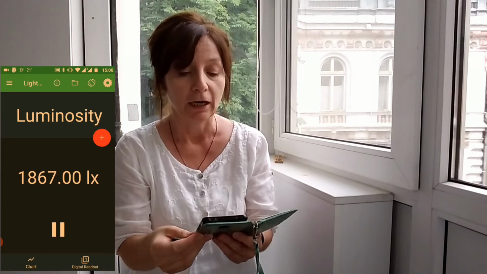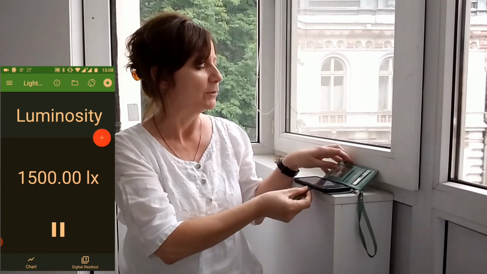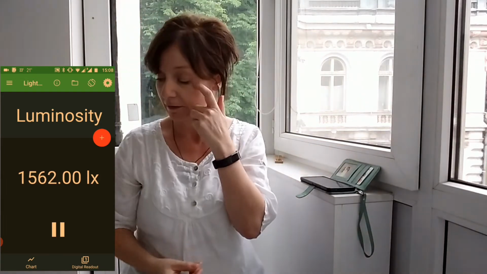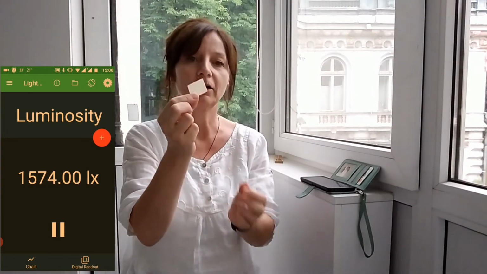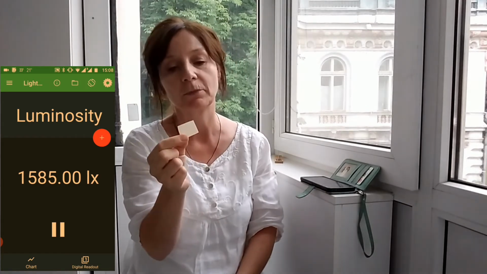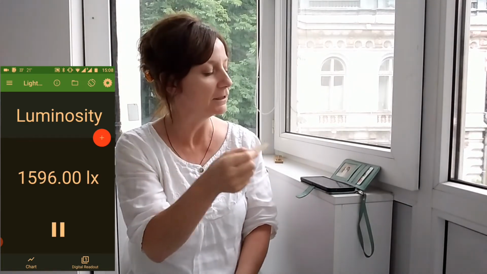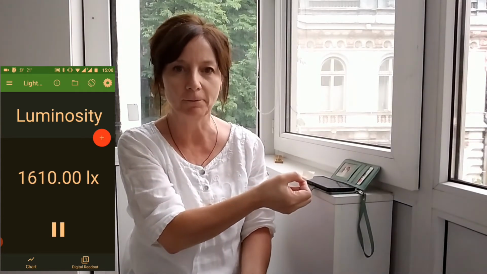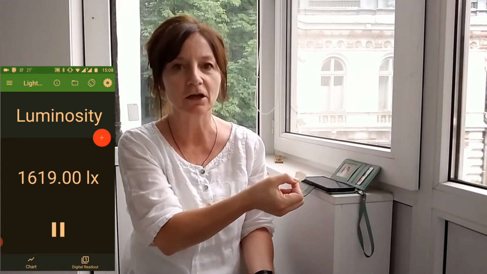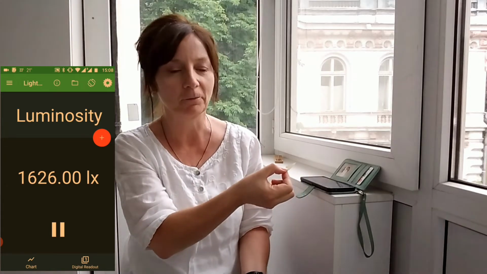Now, I've changed my mind a few times over what's the best way to do this. Initially, I was going to put these small pieces of paper, absorber, over the light sensor and see how that worked. But I found they were very fiddly, they didn't stay in place, and because they were directly on the phone, when I tried to move them, I was touching the phone and kept starting and stopping the app without meaning to.